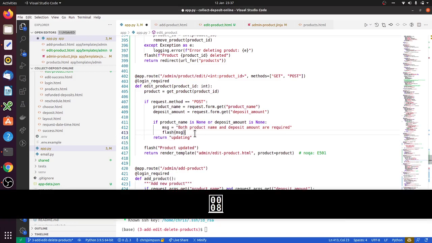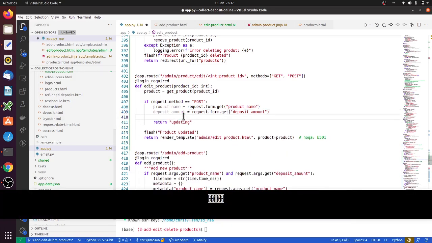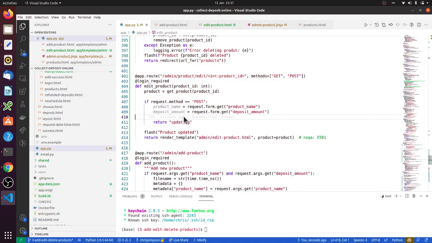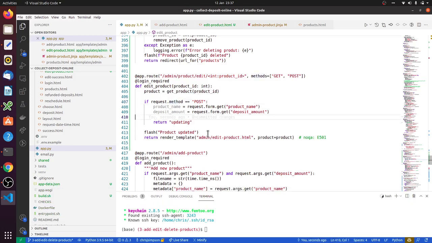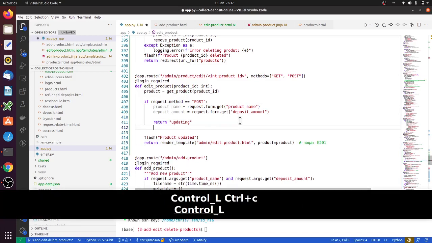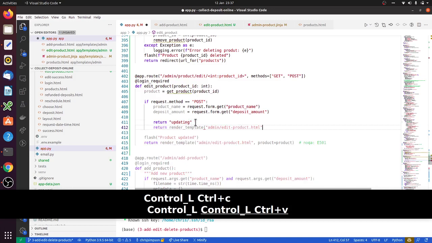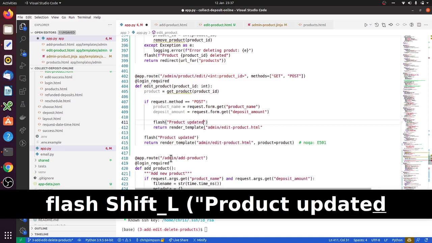Okay, so we've got the product name and the amount. Because this is an admin dashboard and it's required, we're going to do what's needed right now to complete this edit request. So if it's a post request, we're going to redirect them at the end to the view products list instead. So we're going to redirect them and we're going to say flash product updated.